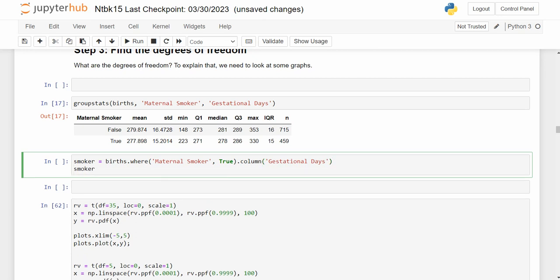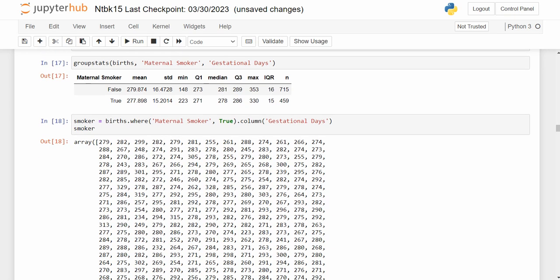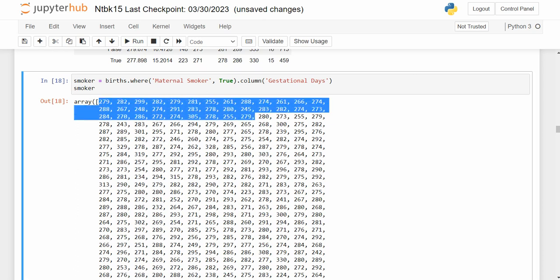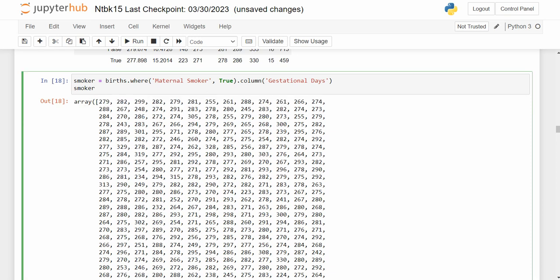And let me just do smoker and print it out, and we'll see. There we go. So we get an array of these number of days, and they make sense, right? Because 9 times 30 is 270. So these array numbers do appear to be in the correct range, right? They're the right number of days. All right. And then I'm going to make a non for the non-smoker group. And I'm just going to copy paste the line above it. Why? Well, we have pretty much everything we need, except we turn the true to false. Sorry, capital F, False.